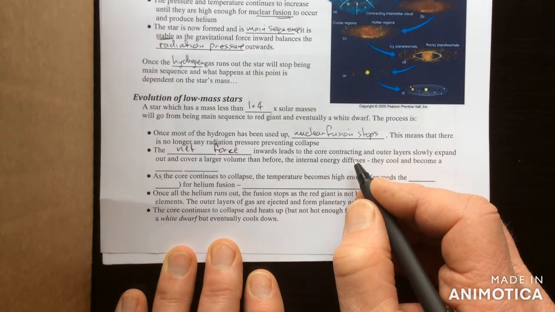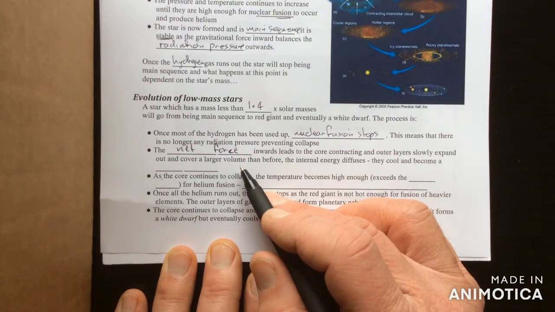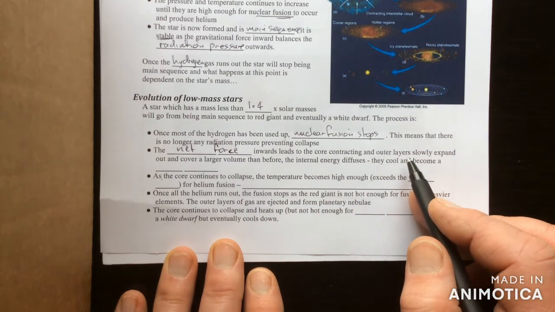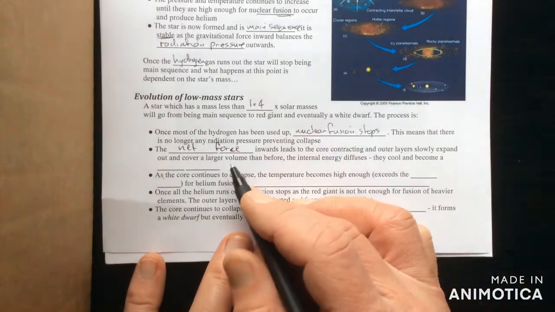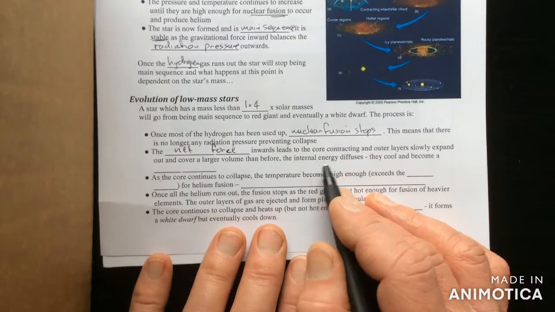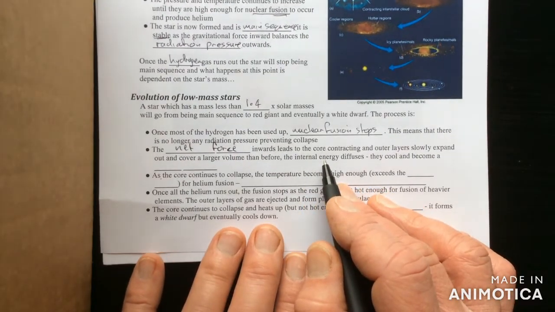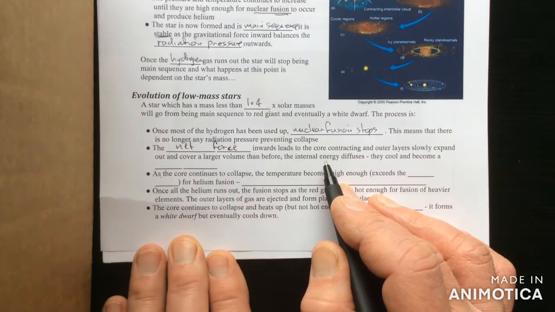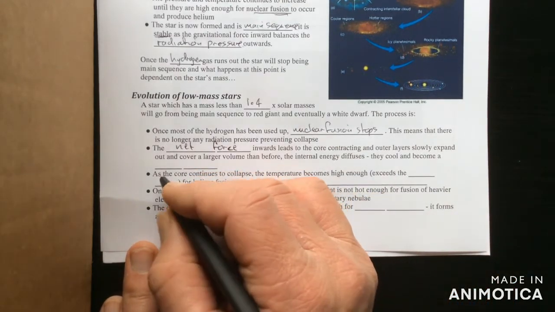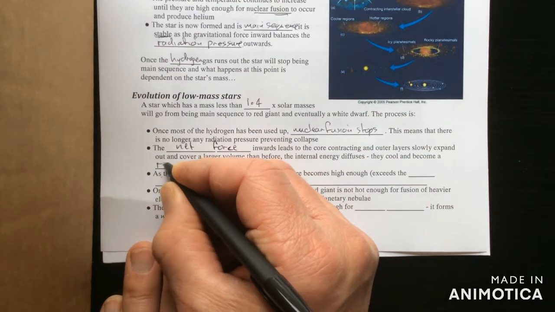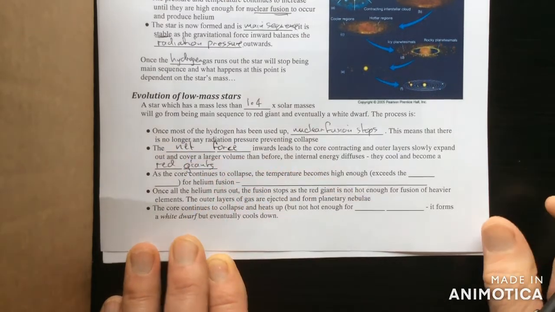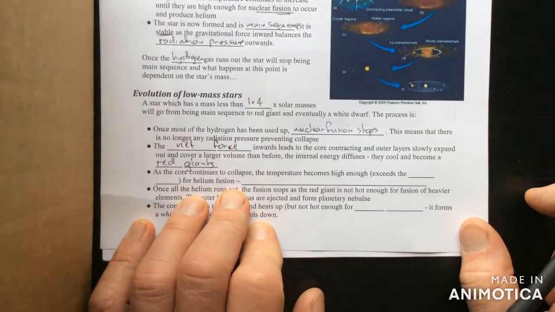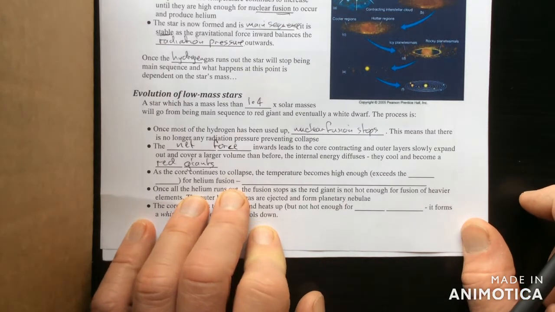Now as it does that, the more dense stuff contracts faster, leaving the outer layers behind, and you actually get an expansion effect. So it actually swells up, and the energy inside the star itself actually spreads out. And so what happens is they cool and become less bright. They change their spectral colour, so they become red giants. Now there are different sizes of giants. There's red giants and there's red supergiants. But we'll come back to that. It's just, again, a way of classifying things.